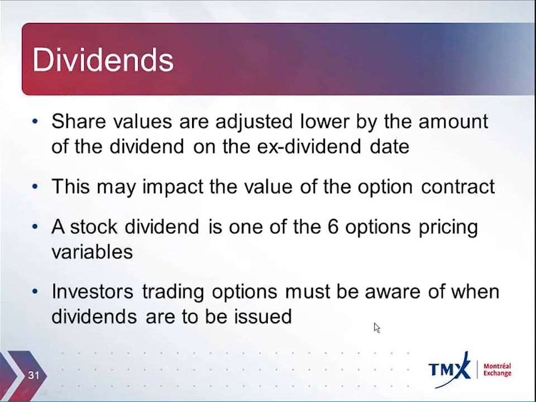And so you want to understand also when dividends are being issued, because you could be going along managing your options position, and all of a sudden you take a look at the stock and the stock's made a big move, but you're not seeing it in the option contract. You'll want to know that the reason is likely because it just went ex-dividend and issued a dividend, which, as we know, adjusts the share value down.